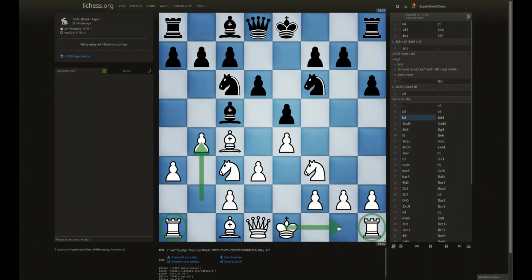So let's say you castle, bishop's here, queen is here. Your rooks can look at each other. So until your rooks can look at each other, don't go lashing out and pawn storming and harassing your opponent.